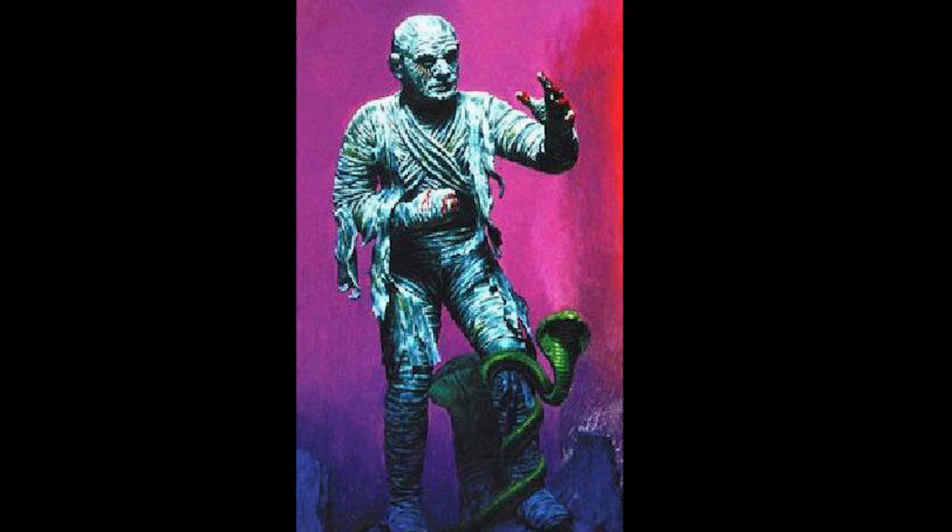But the Aurora model kit, which is also roughly contemporaneous with this, I don't know exactly what year the mummy kit came out. It might have been a year before this, I'm not sure, but it was within a year or two. The Aurora mummy model kit had artwork by James Bama, and in that artwork, the mummy has blood on him, and he's got a cobra coming up in the foreground from the ground, and I think the cobra is also wrapped around his leg or something.